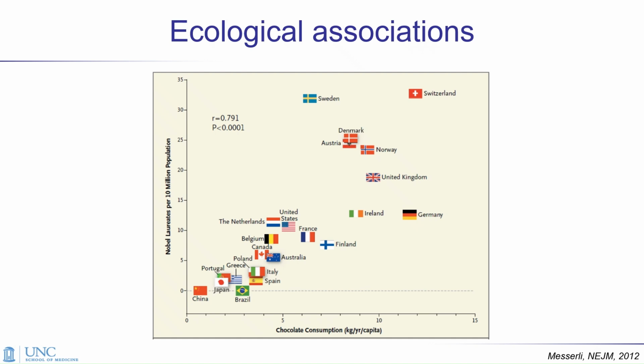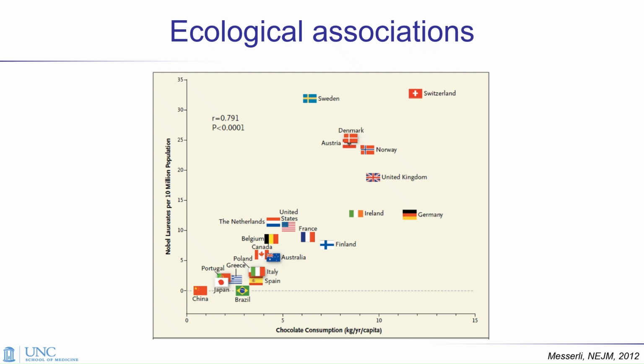And this is one of my favorite figures because it shows you a really strong relationship between chocolate consumption and the likelihood of having a Nobel Prize winner in your population. You can see there's a very strong relationship between having more chocolate and more Nobel Prizes. And Switzerland is the country that has the most chocolate and the most Nobel Prize winners. Australia is down here, we're close to the United States, kind of in the middle of the pack. But we know this isn't true. So this is what would be an ecologic association.